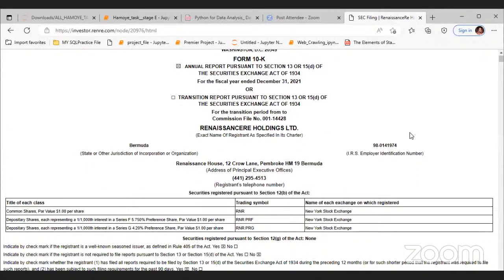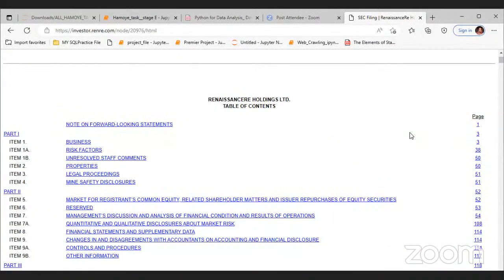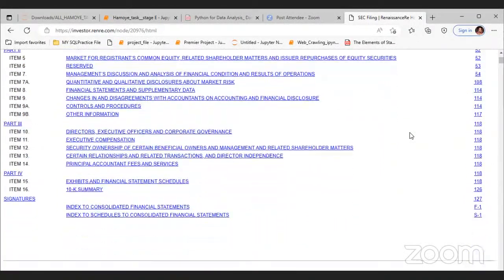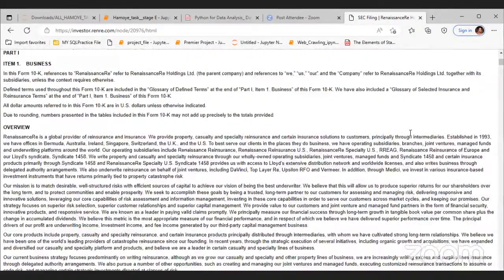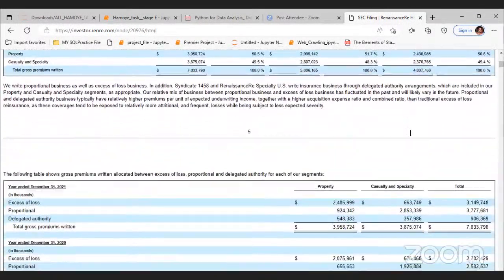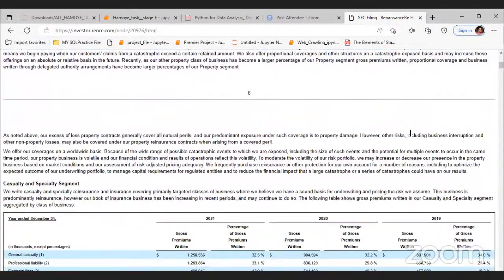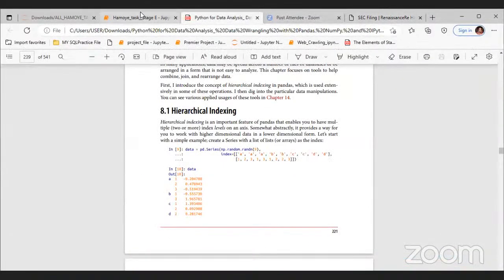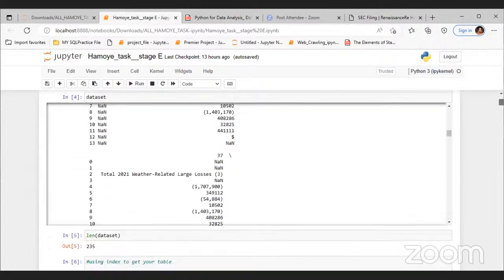Now, this is the first table, and I counted it as 0. This is the second table, because all these are treated as tables, so this is 1. Then the next table is 2, this is 3, this is 4, this is 5. You have to keep going down and count all the tables until you get to the one you want. Then from there you know this is the index. So you go to Python and use that same index to call forth the data set you're interested in. I don't know if I've answered your question.